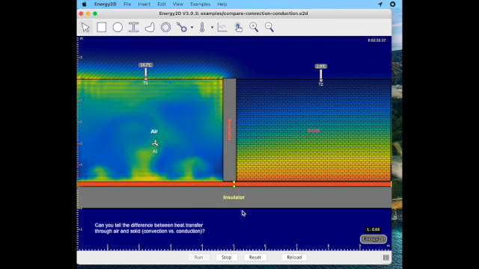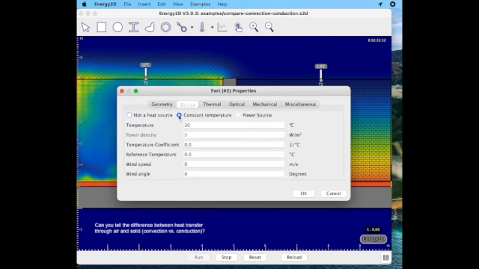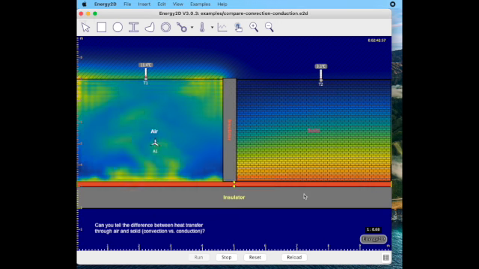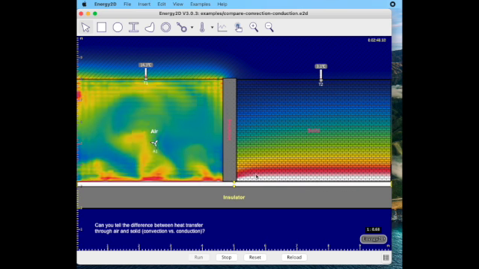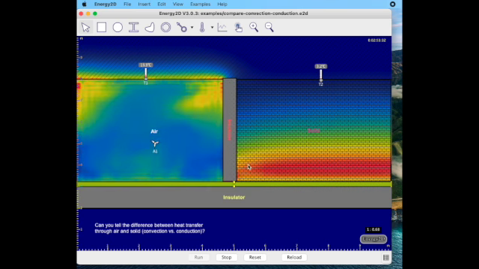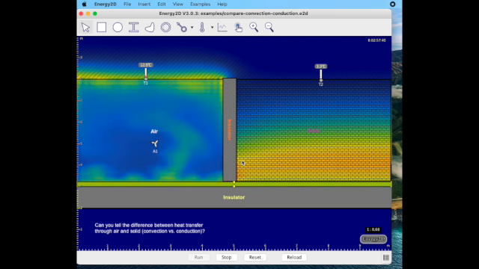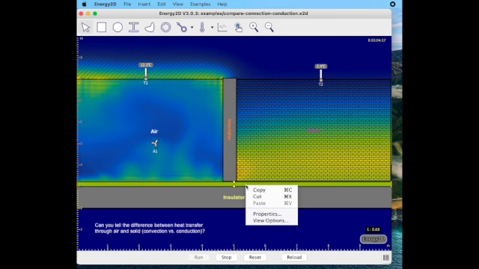Here, the key property that makes this a heat source is that it has a constant temperature of 30 degrees Celsius. If we wanted to increase the amount of heat that it was providing, then we could just increase this constant temperature. So let's make it 50, for example. And we see now immediately the simulation is getting hotter closer to that heat source. So this tells the simulation that this specific object should radiate a constant temperature the whole time that the simulation is running. If students are creating simulations to test prototypes that rely on heat sources, this feature is key.